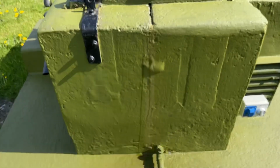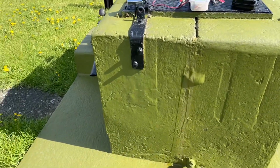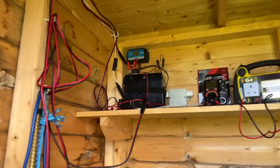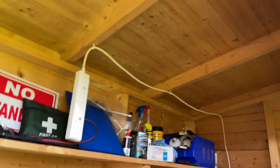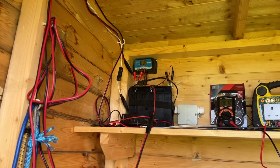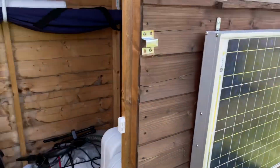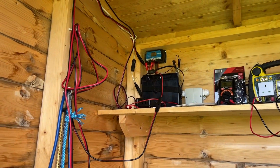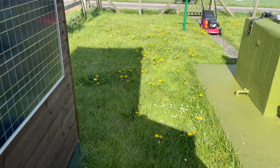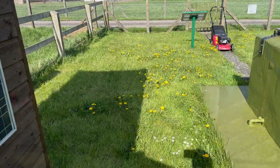That's really annoying me. As you can see, that's where the other one used to be, so I'll have to cut that out and fix it. And then in the shed I have put the battery back in, and that's powering the lights, the wee light I have up there, and it's actually charging this as well. So I've got that in, and then that 50-watt panel is what's doing the work there. So that is all back up and running again. So yeah, I'll get all this grass cut, and then we will go below ground and sort out that little piece of wiring. So yeah, jump cut.